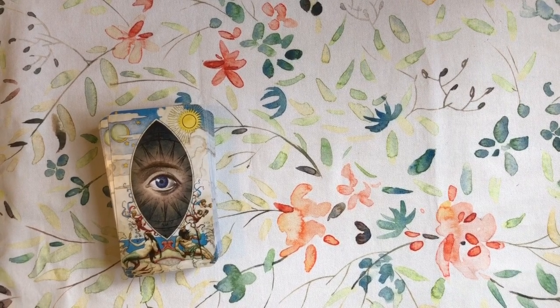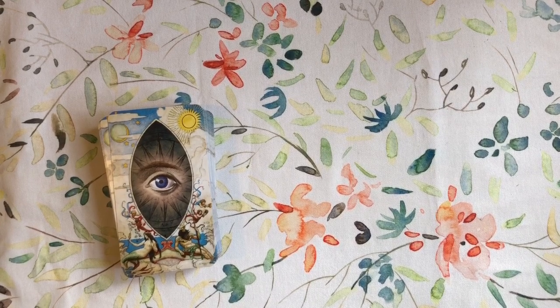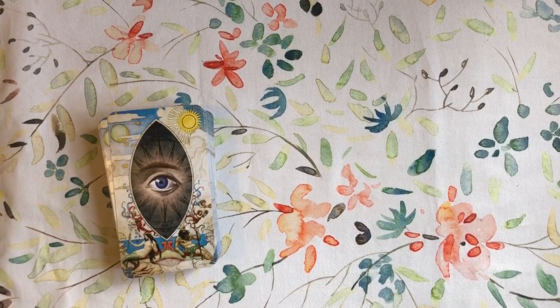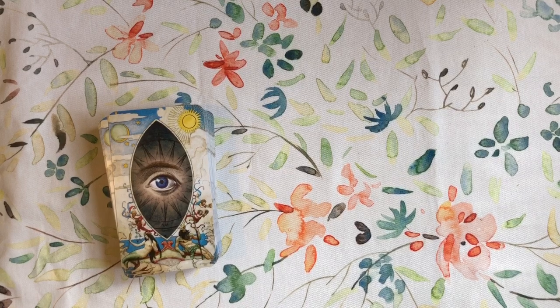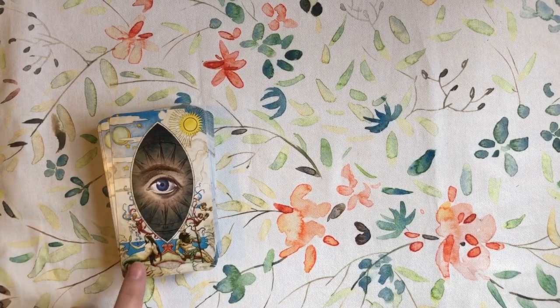Of the Ocean Tarot, which I purchased from Printer Studio. I think it was Printer Studio, yeah. These are the backs. These are some really cool backs. They are not reversible.